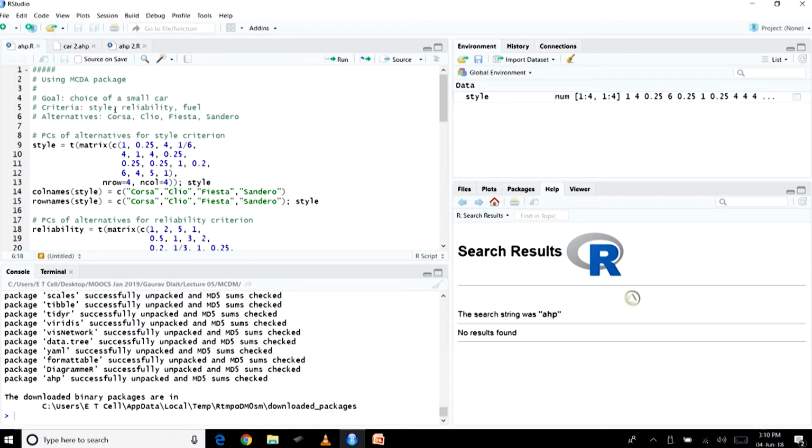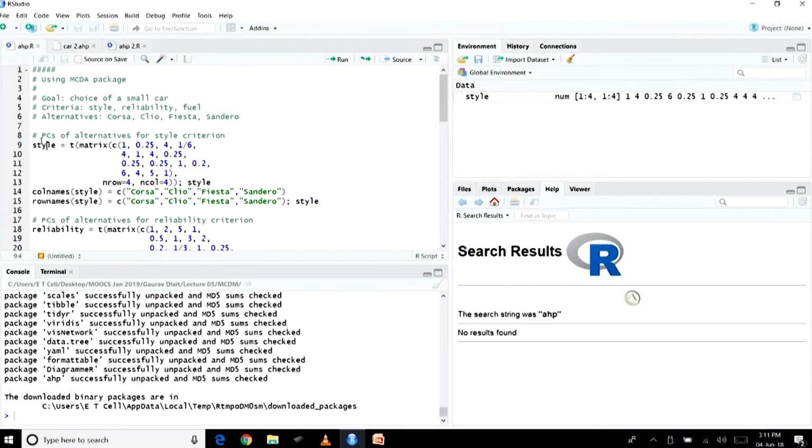This is a typical example of a decision problem where there is just one decision maker. Typically, this is a problem related to a family, where the family is trying to decide which car to pick, and typically one person is playing the role of decision maker. As we talked about, we need to get pairwise comparisons from the decision maker and construct comparison matrices.